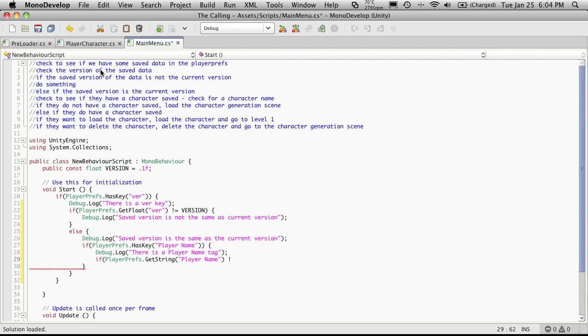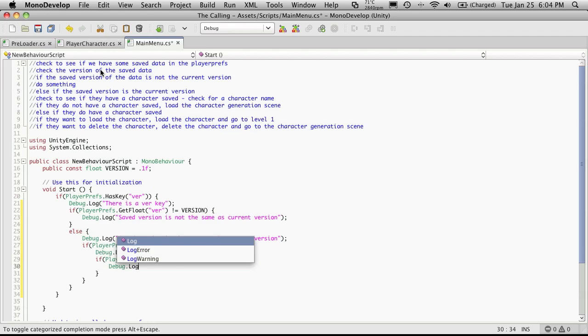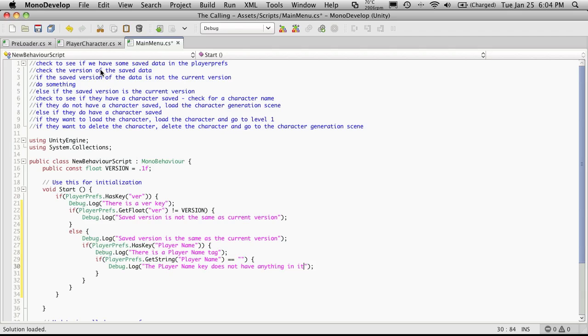And we'll just check to make sure that it does not equal, well, in this case we're going to check to see if it does equal nothing. And of course we'll debug log out here too. The player name key does not have anything in it.